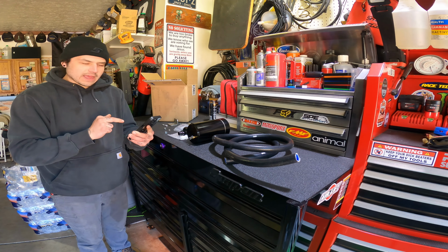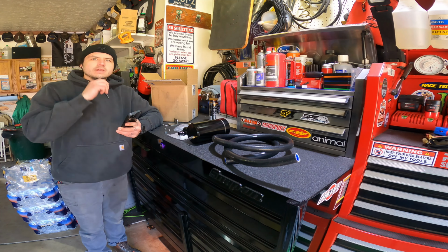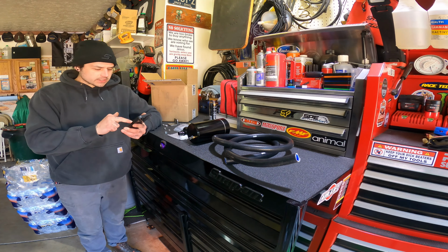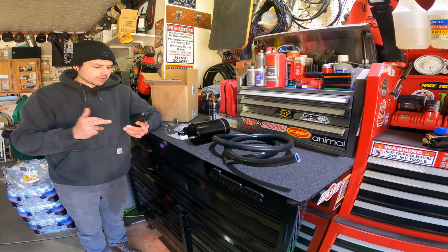We're not having me butcher anything here. So, you got your external catch can, right? The main thing on these trucks, like I said, you got all that CCV smoke coming out. Smells like garbage. Some oil vapors that hit your frame, which, I mean, you're kind of oil coating your truck, which is not a bad thing.